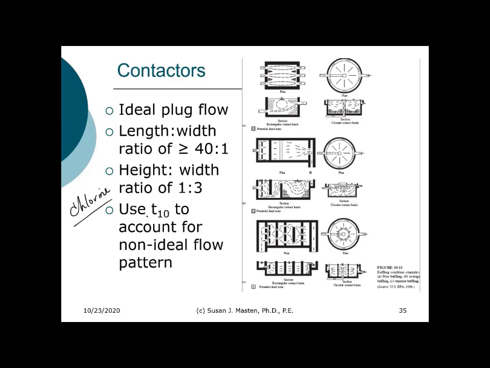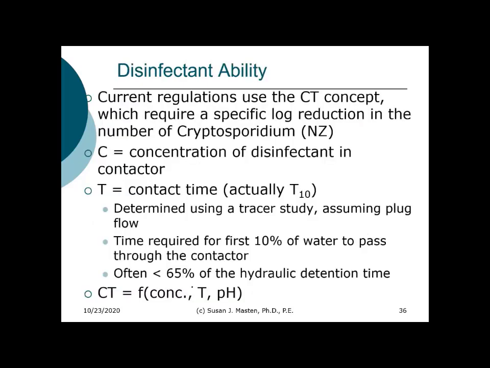But what we will use, we'll use this concept of T10 to account for the fact that we have non-ideal flow. And in the US and in a number of other countries, Canada has adopted this, New Zealand has adopted it, this CT concept is used. And it is the log, or the CT that is required for a specific log reduction.